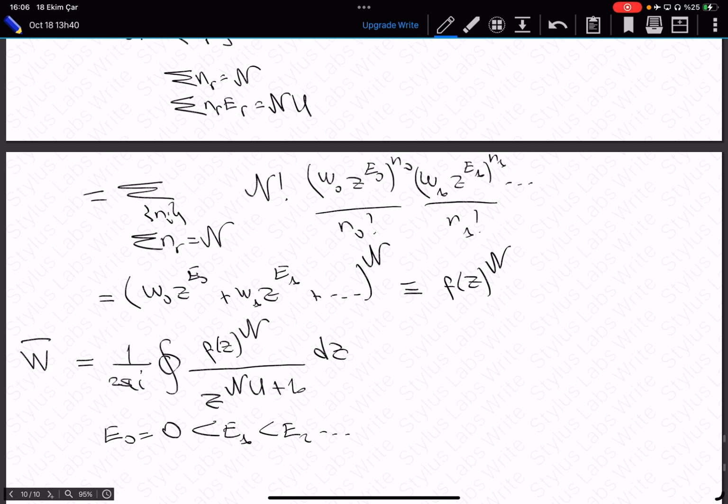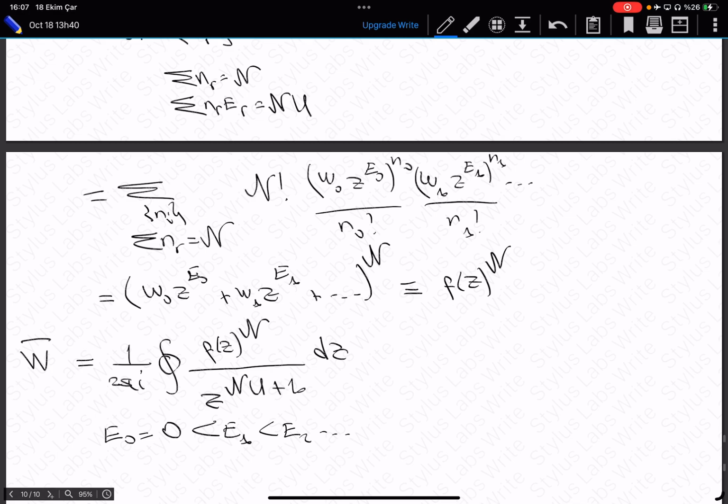Then as I increase z, f(z) will increase. Everything over here is positive along the positive real axis. The omega i's are all 1, so here z to the E1, z to the E2, etc., are all positive powers of z. So as I increase z from 0 to positive values, f(z) will be increasing. So here I have f(z), an increasing function of z. And keep in mind that this capital N is huge, so it will be increasing very fast.